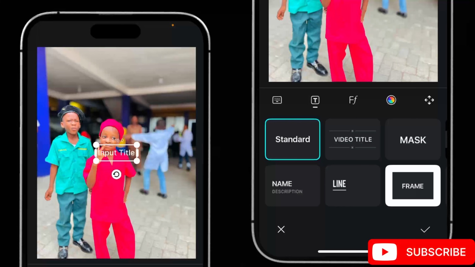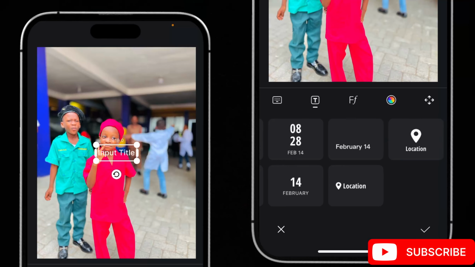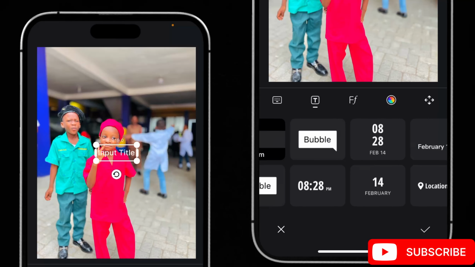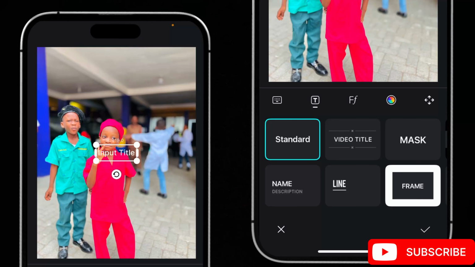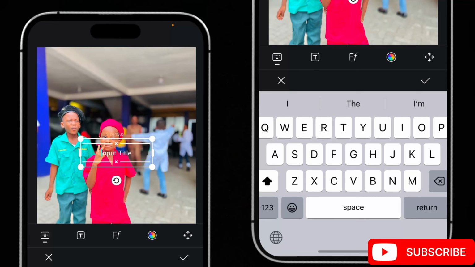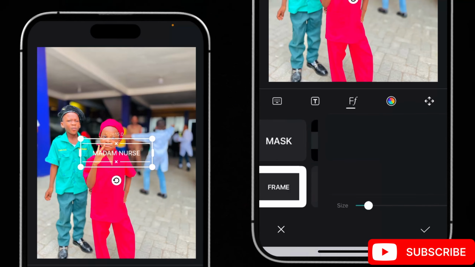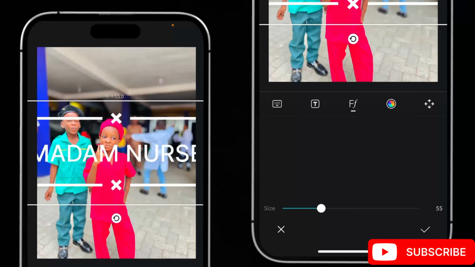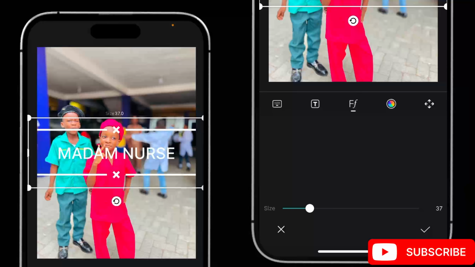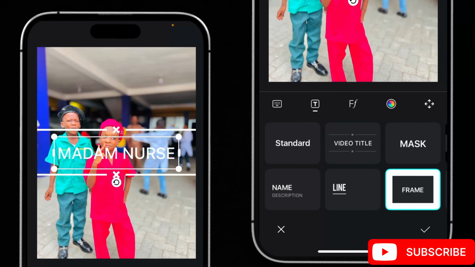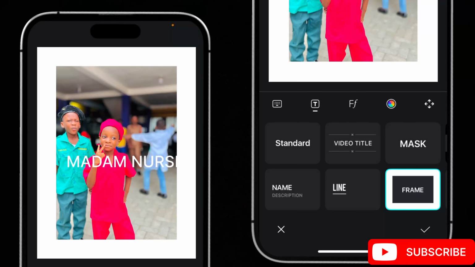We can also add text. We have so many templates here that you can even use to add text to your picture. Assuming you want to type here Madam Ness, we can tap to increase the Madam Ness size. You can also tap here to change the template of the picture.